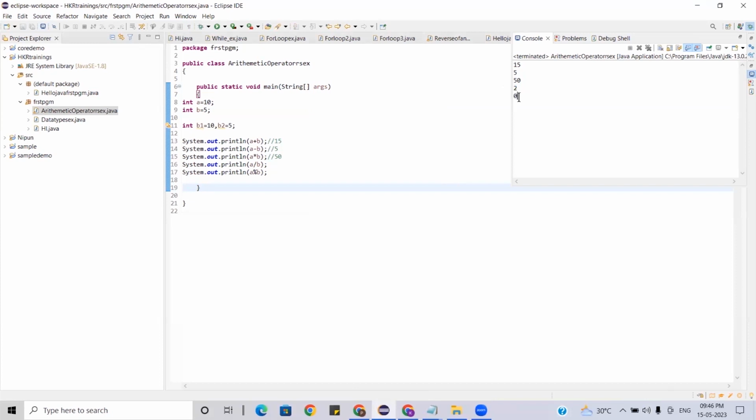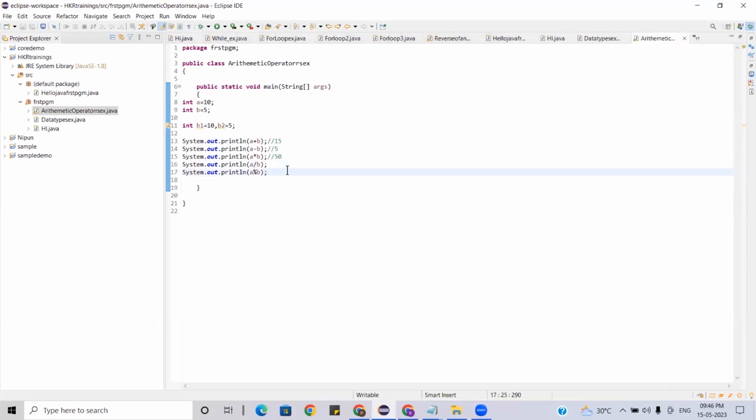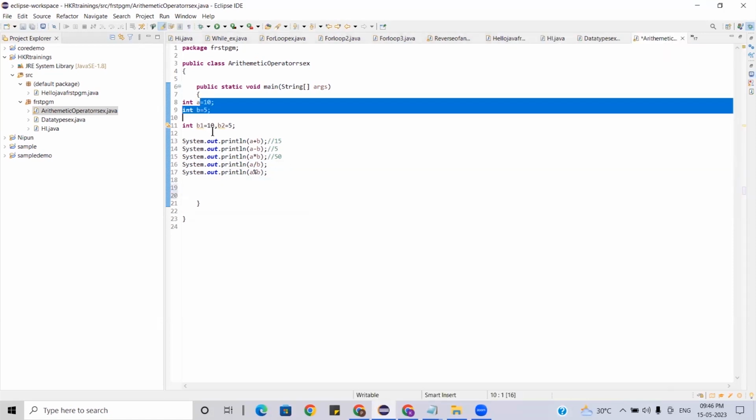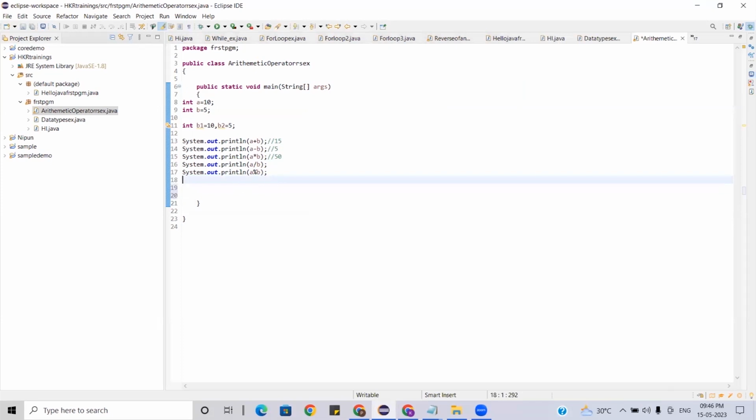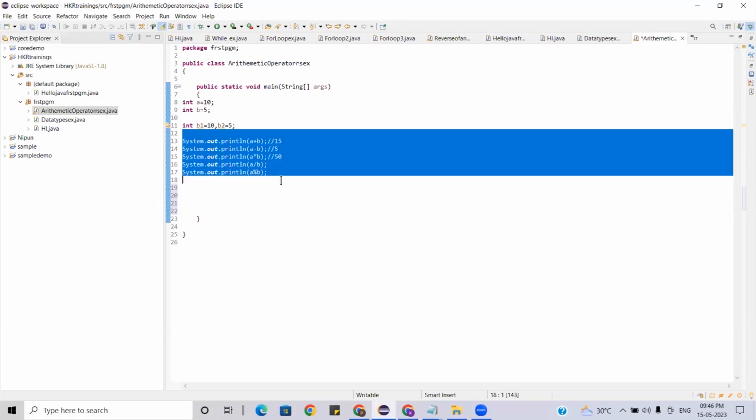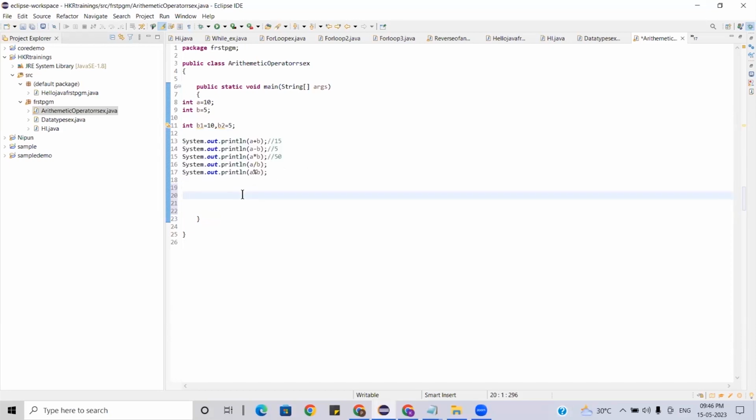So int A is 10, and then int B is 5. You can write in these two different formats, or else you can say int B1 is equal to 10, comma, then directly B2 is equal to 5. These are the two different ways to write it. Now I'll say System.out.println.